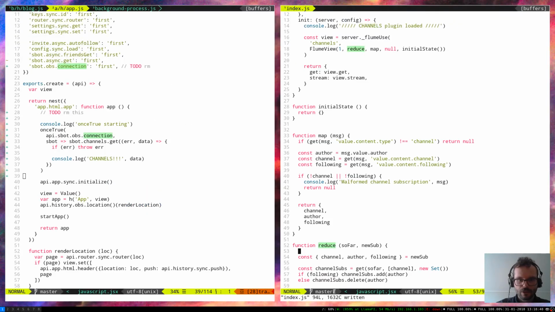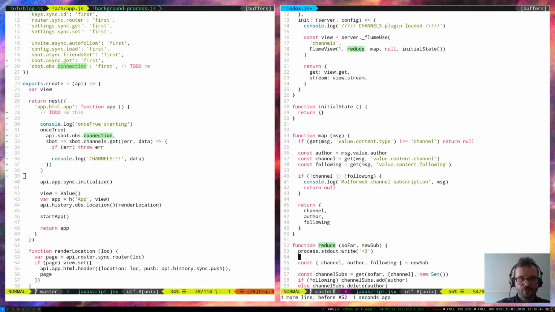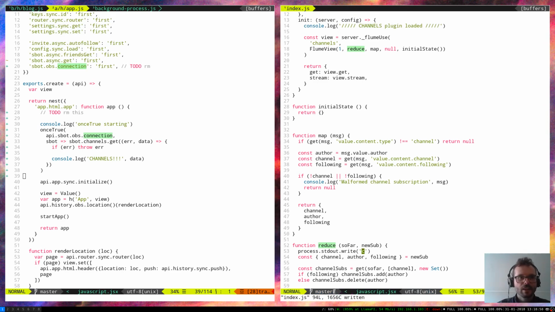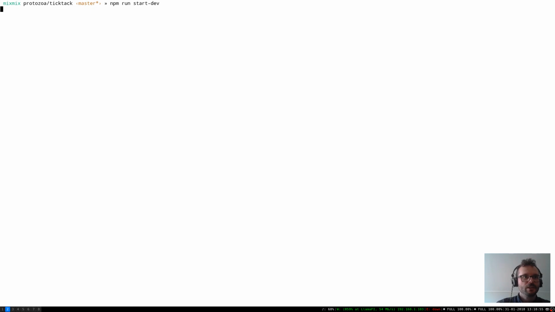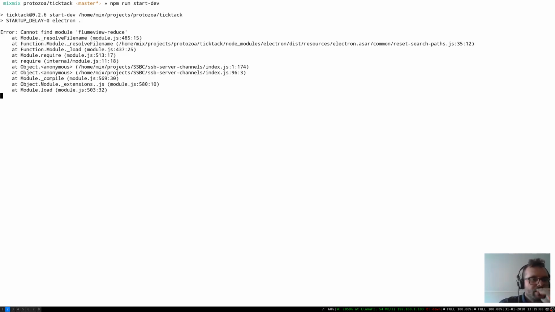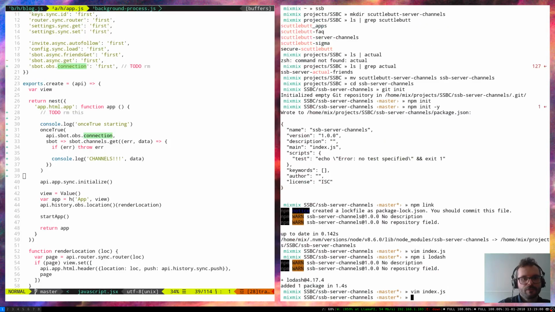So chuck one of those in there. So what's the channel one? We'll call it C. And then let's try switching this on. One module Flume view reduce.